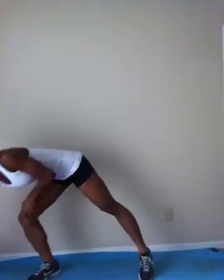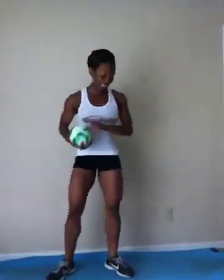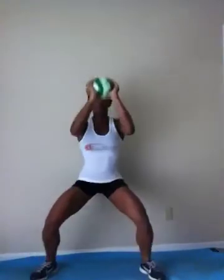The next one is another form of a jumping squat, but with this one we're going to be using a weighted ball to add a little bit more intensity to it. So I have my ball. What we're going to go ahead and do is come into your squat position, holding onto the ball. So before you jump, you're going to come down into your squat and with the ball, reach it all the way to the ground. So actually touching the ground with the ball. And then when you go into your jump, you press that ball into the air and then come back down. So going through that motion.